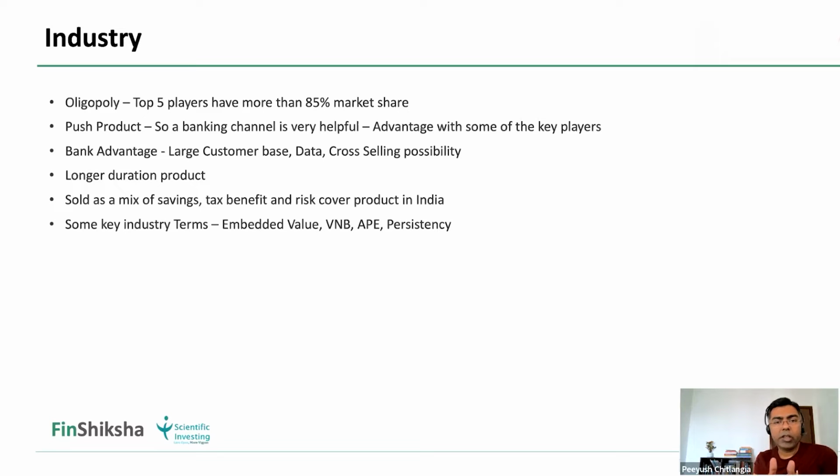So if you look at conventional methodology of looking at profits today, or looking at PE ratios, or any kind of thing that relies on earnings today, this is an industry that you'll penalize unnecessarily just because it's a long-term product. So conventional methodology doesn't apply in this. We will use some terms like embedded value, value of new business, annual premium equivalent, persistency ratio. Some of these key terms will keep coming across our discussion. But yeah, that's my take on the industry as we speak. And if Saurav would want to add something to this, he could go ahead now.